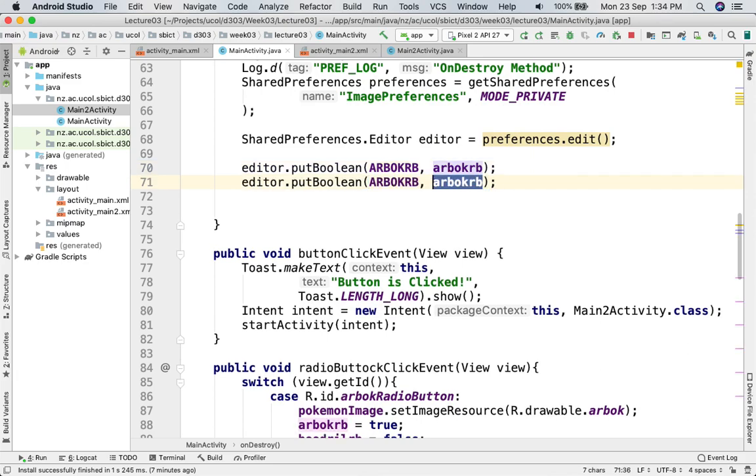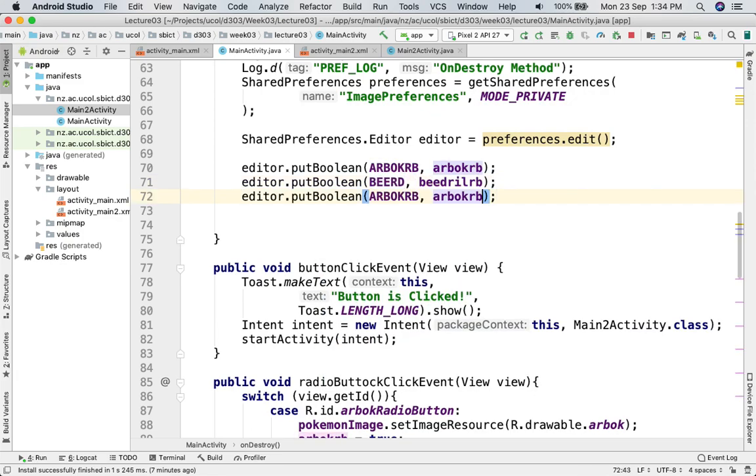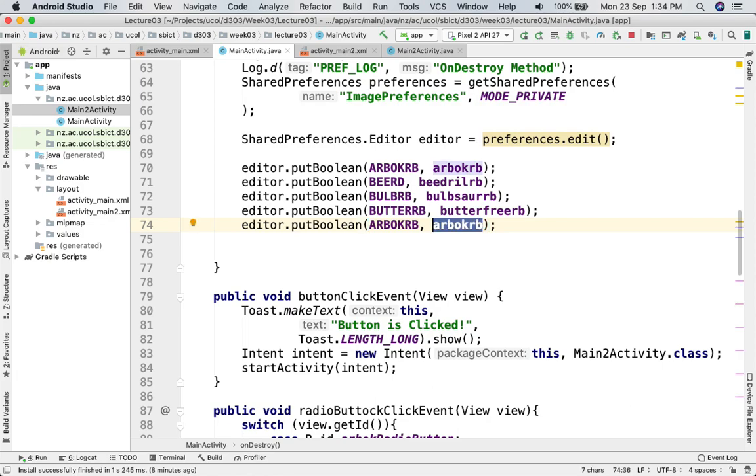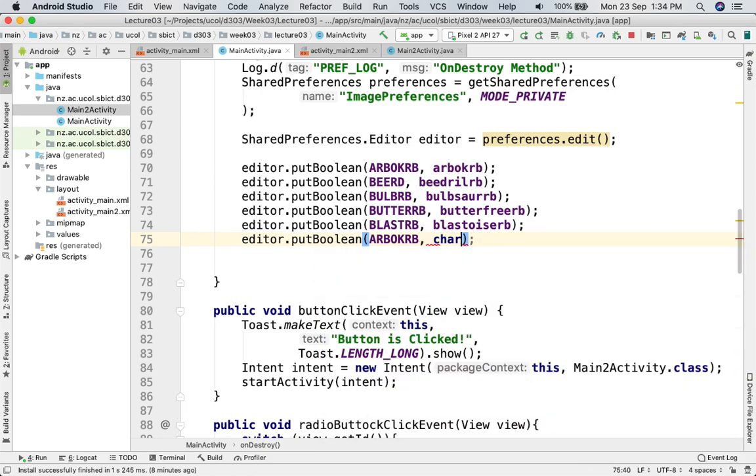We use the same thing for Arbok, then B drill, Bulbasaur, butterfree, Blastoise, and the last one, Charizard RB.